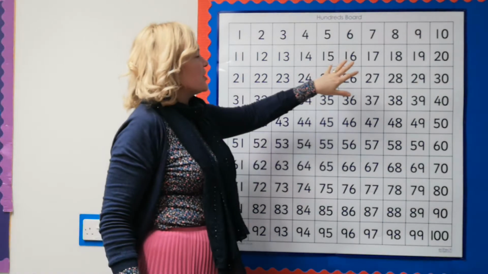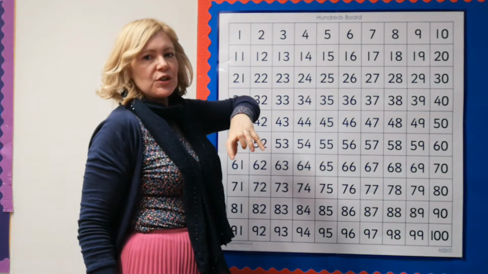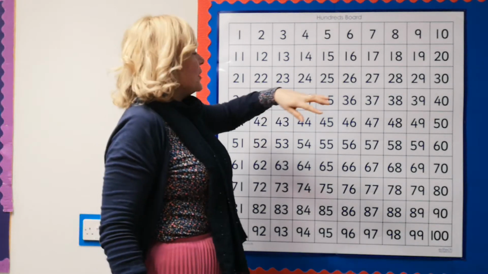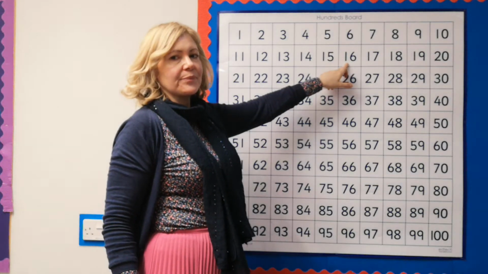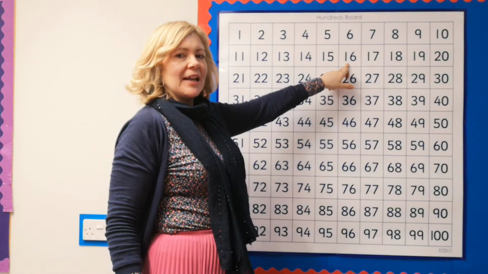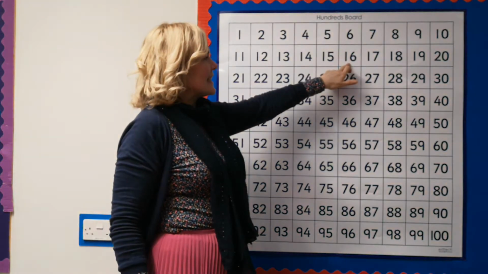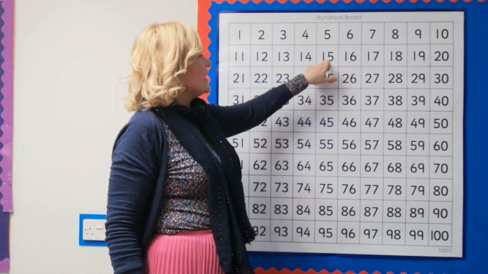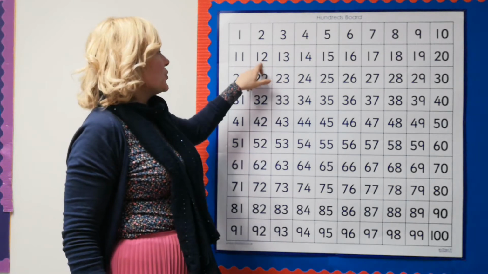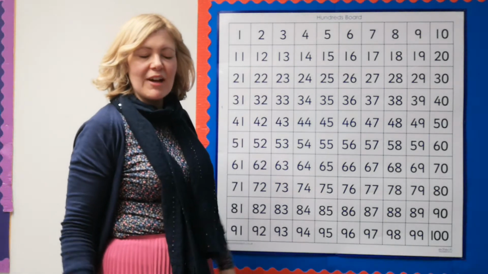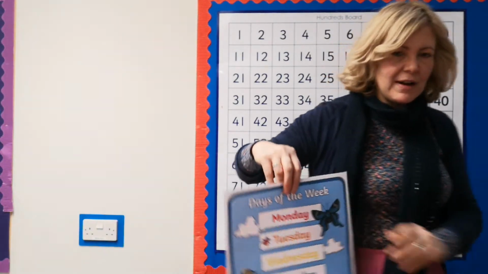But let's throw one in now to stretch you. Close your eyes if you don't want to use the 100 square to help. But can you count back from 16? Okay, let's try it together. 16, 15, 14, 13, 12. If you got those right, fantastic. Now, before we move on to our 3D, one last thing for our warm-up.